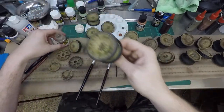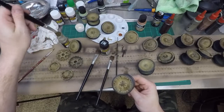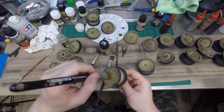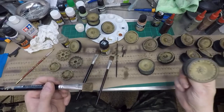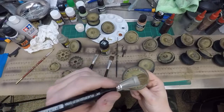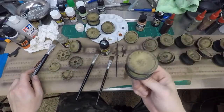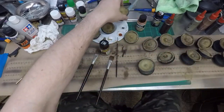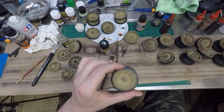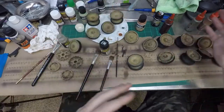Because then, back with the pigments, and now that we have it moist again, we could throw a little more pigment over it. And then knock a little off. Actually, I probably should have put the rust on before the pigments, but you know, you could do things either way. And we'll let that dry again. So, yeah, I mean, and you want to do every wheel a little different.